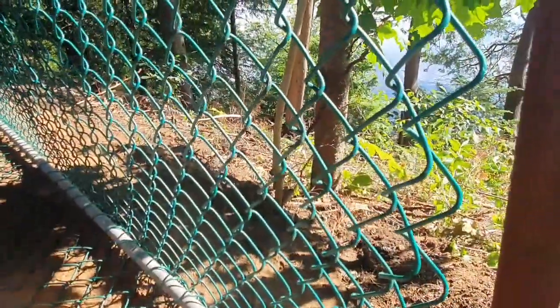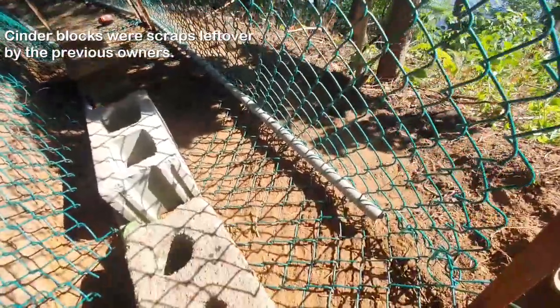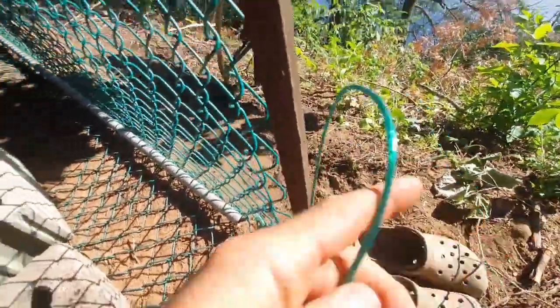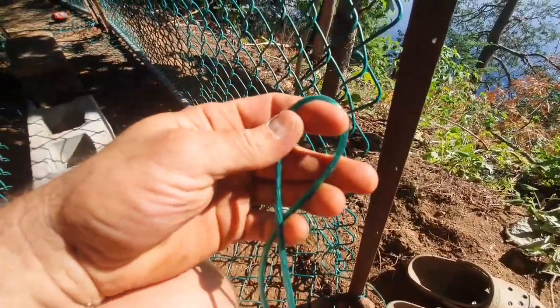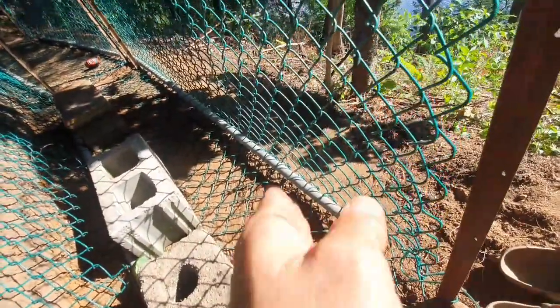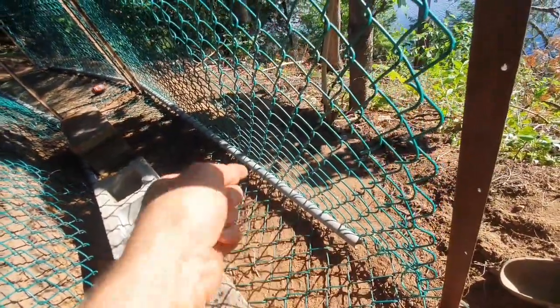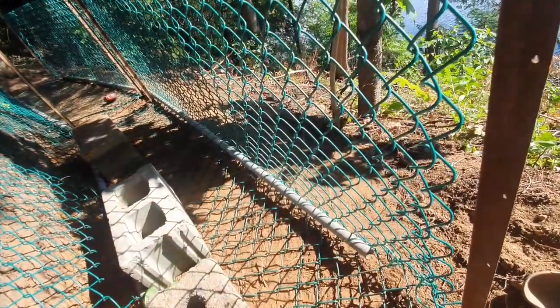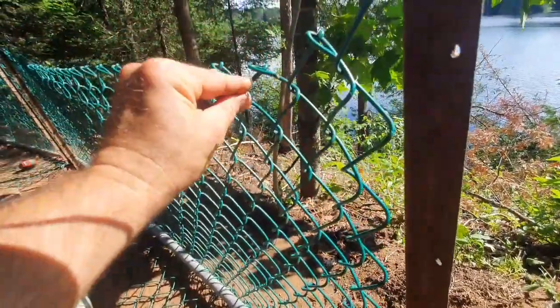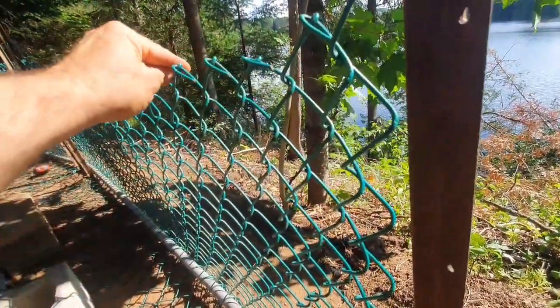I just stopped. I had a bunch of this galvanized steel pipe lying around and some light duty clothesline, and so I just put the galvanized steel pipe between the joint and I wrapped the light duty clothesline around the pipe and each of these little corners, so it goes around and around.